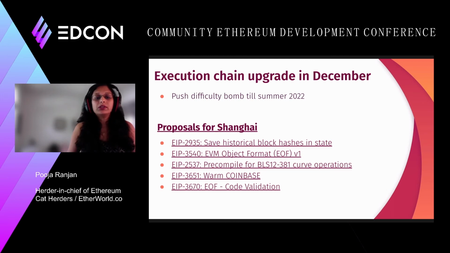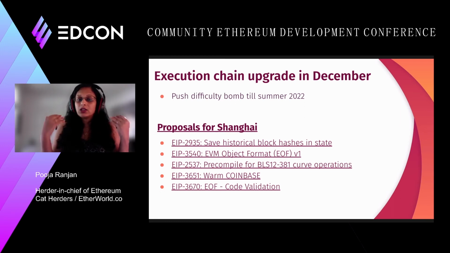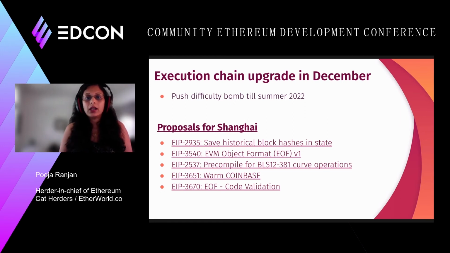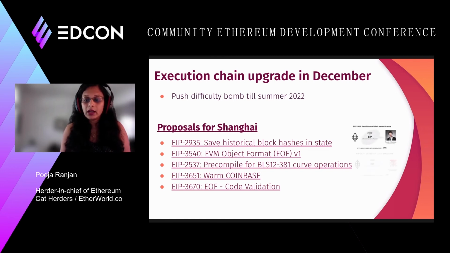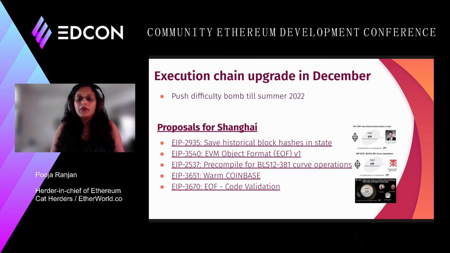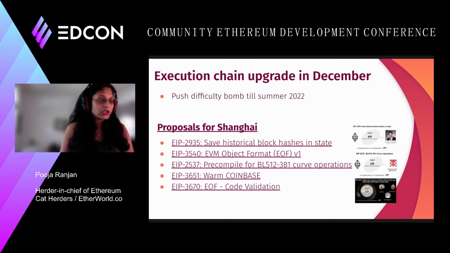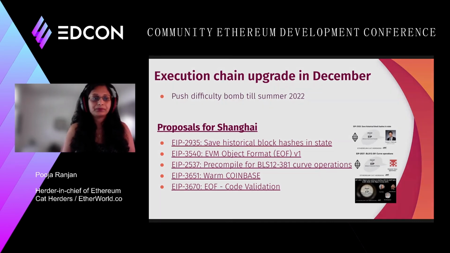There are a few proposals which are already up for Shanghai, and it's not decided whether the upgrade in December is going to be just for the difficulty bomb or will also include some features. So these proposals are available, and to provide information on them, we have recorded a few episodes on our educational series PEEP and EIP. You are more than welcome to visit the Ethereum Cat Herders YouTube and watch them. And also the links for these proposals are provided in the slides.